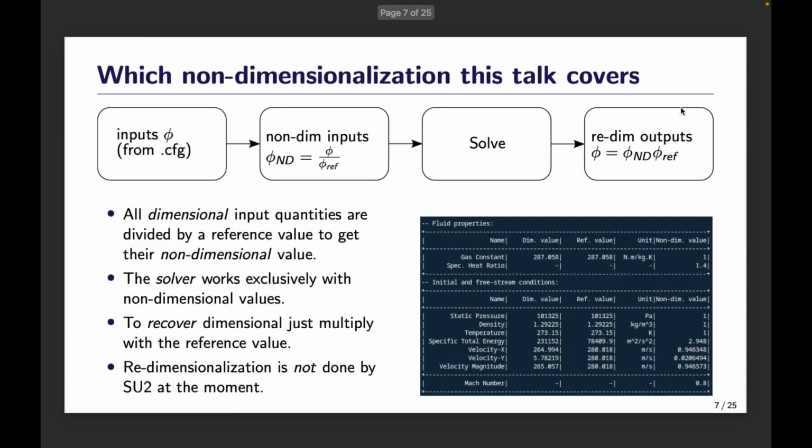And the way I think most of you interact with it or have seen it, even if you run dimensional only, you will see this little table in the screen output, and it always gives you the dimensional free stream value, then the reference, and the final non-dimensional value that the solver works with and that the solver will eventually also output.